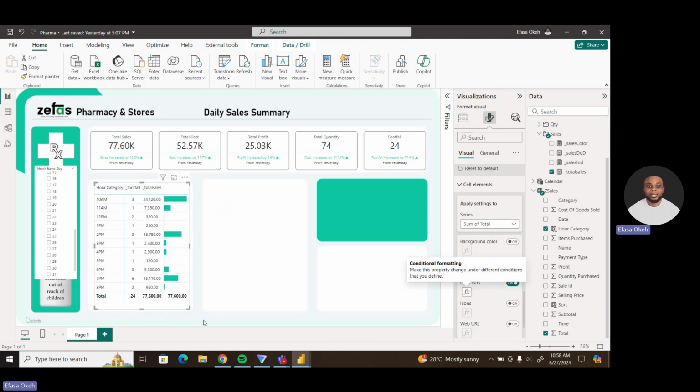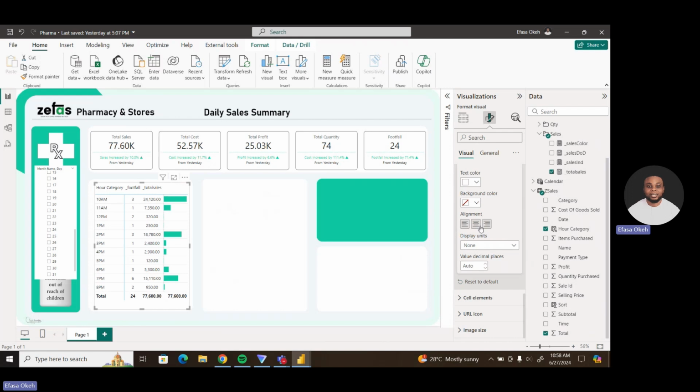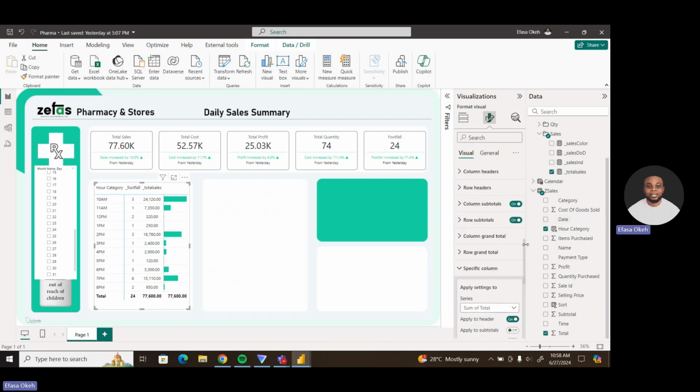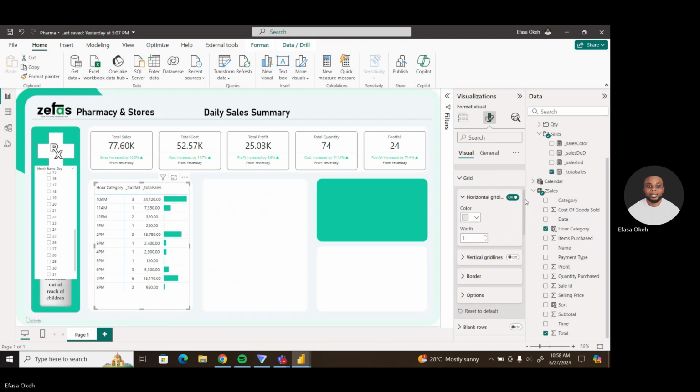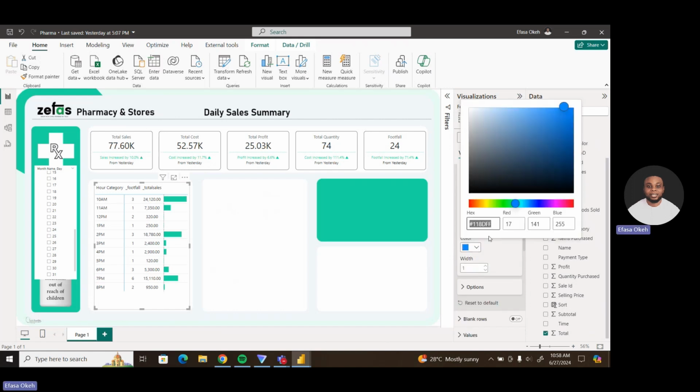So we have the positive bar. Ideally, I didn't have the total down here. So you can choose to remove it, but I don't think we need the total. We already have total sales up there. So I'll scroll up, row subtotal off, column subtotal is already off. One more thing we need to do is come to the border, scroll down, change the border color to the same green color that we have.